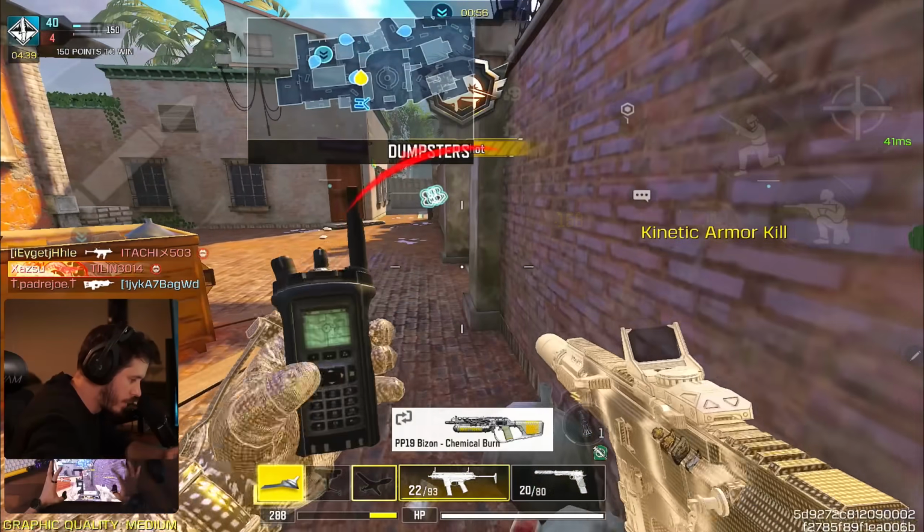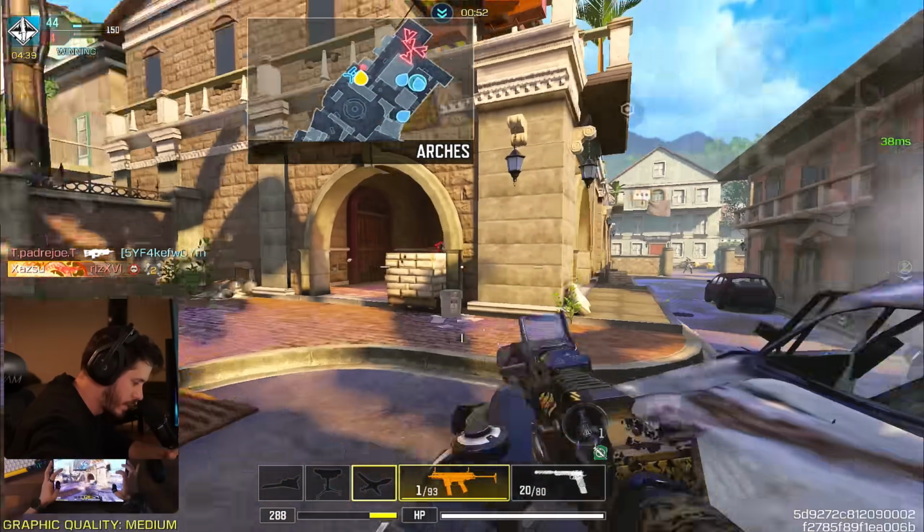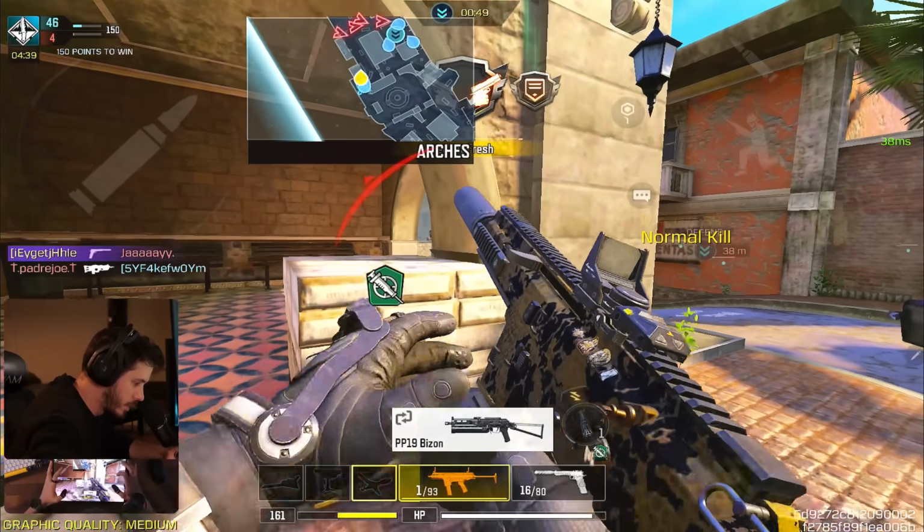Oh, I thought I was gonna get knifed there. We gotta put up this advanced UAV quick. We got a player on our SAM turret. They're trying to shoot it down. We gotta pistol them. Oh, thankfully I didn't choke that.